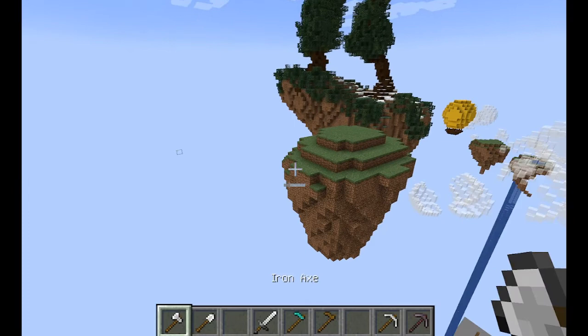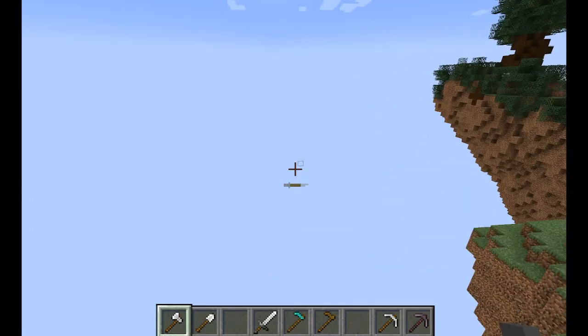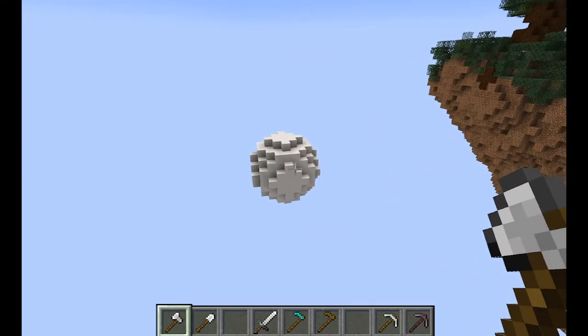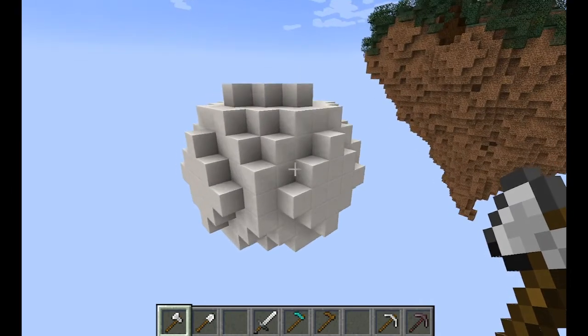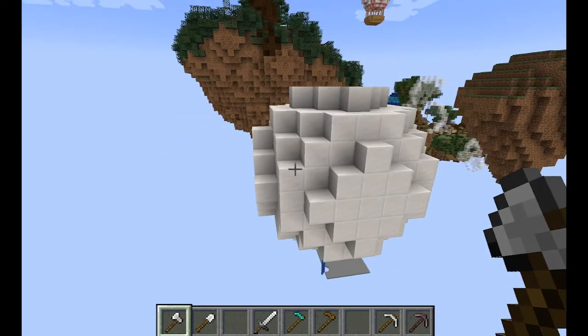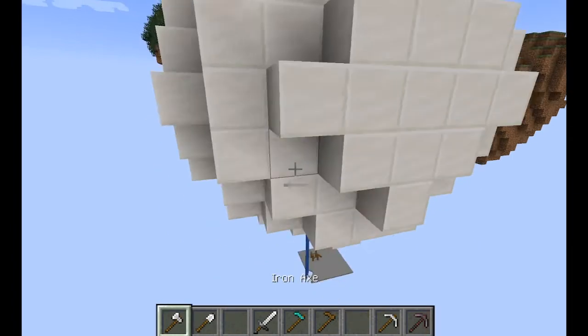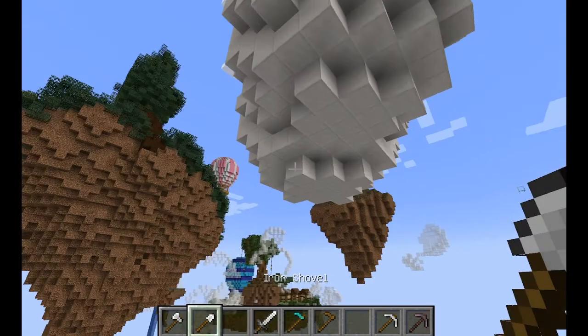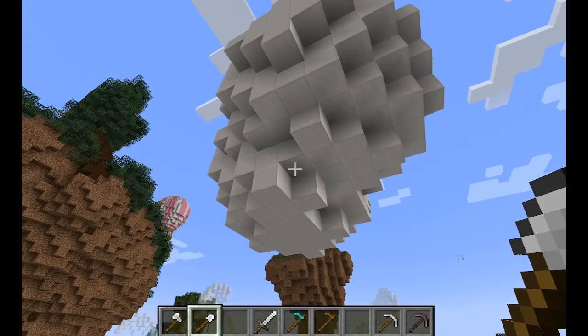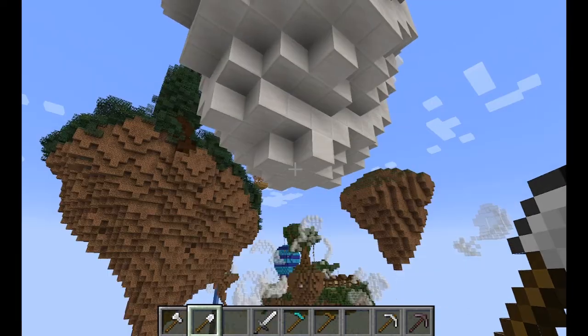So for example, I want an island right there. When I want a really small island, I can just put in 2 balls and then I can shape the bottom with a smaller tool, which will be helpful.